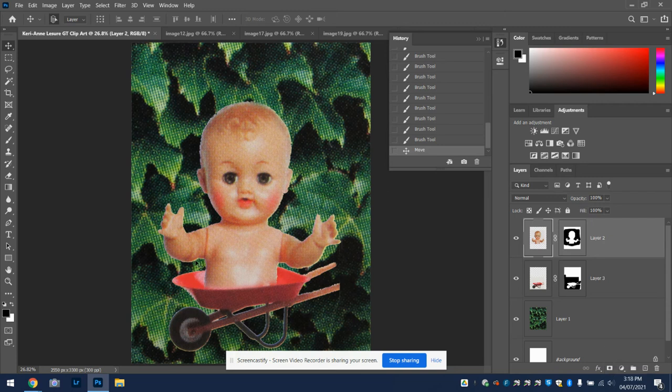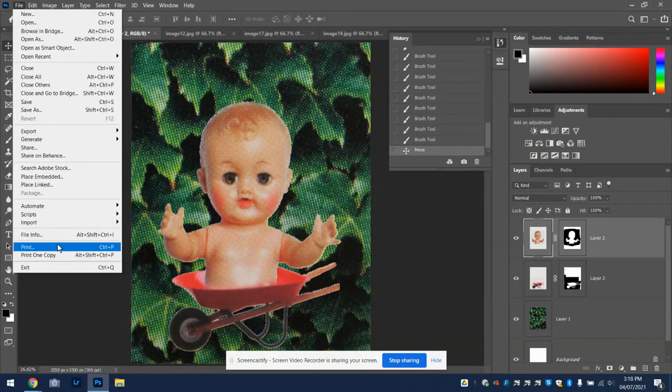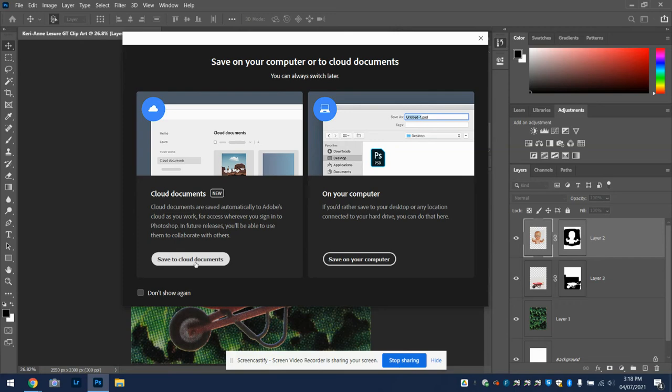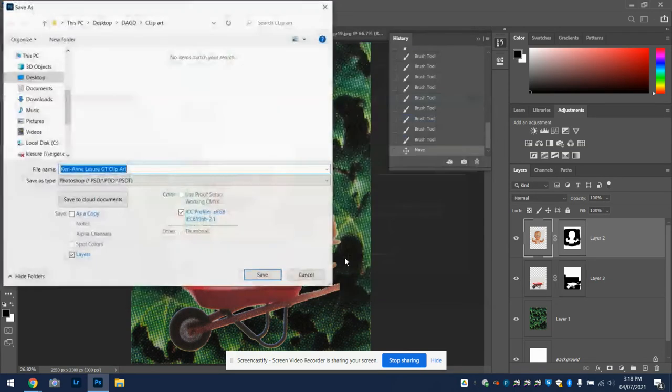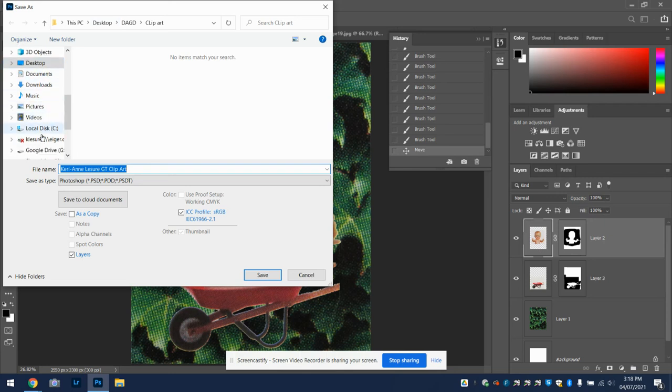When you're done, you've played and you're starting to feel comfortable with those tools, you're going to save this. So when you go up to File, you'll go to Save As. First, you can hit Save, right? It'll save it. You want to save to your computer. There's my clip art. I am making sure you're on your F drive. I'm on my desktop. And I can see up here, digital arts, clip art.